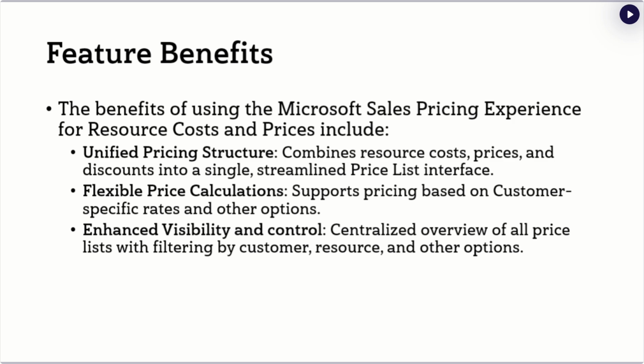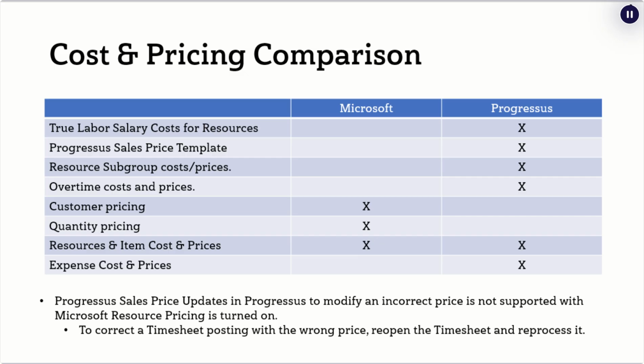This feature supports pricing based on customer-specific rates and other options, and the ability to filter by customer, resource, and other options. If you opt to use Microsoft Sales Price Experience, there are some features that Progressus offers with its costs and prices that are not currently supported or available from Microsoft. These features are true labor salary costing, sales price templates, resource subgroup costs and prices, and overtime costs and prices.